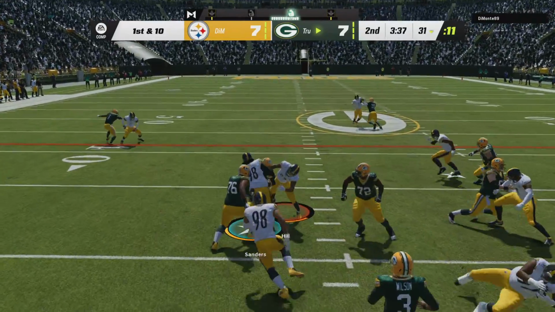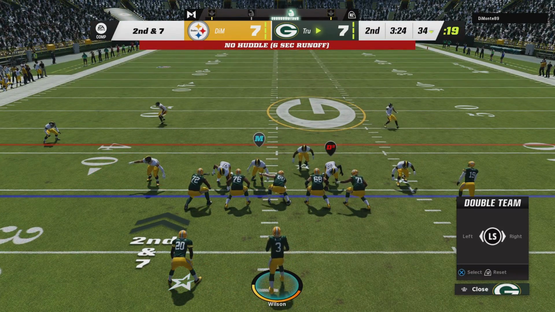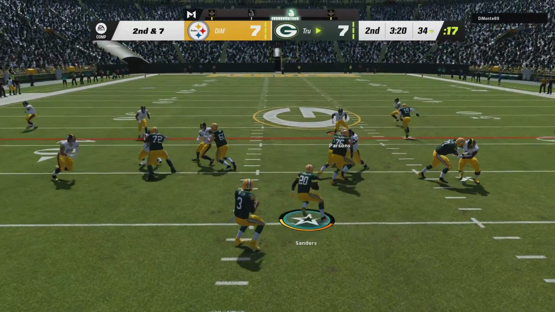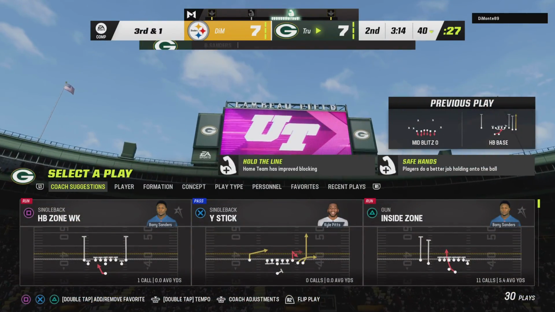Shotgun snap, and then the give to Sanders. And he's going to take this ahead for right around 3 yards, but no more than that. 2nd down, and back they go to Sanders. And he'll get this up to about the 40. A gain of 3 last play.